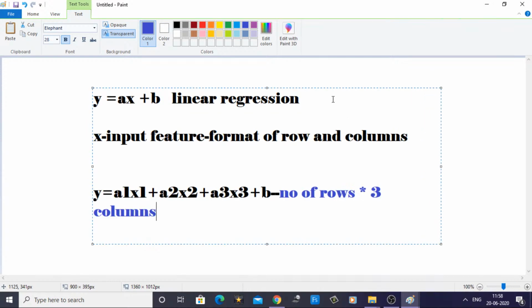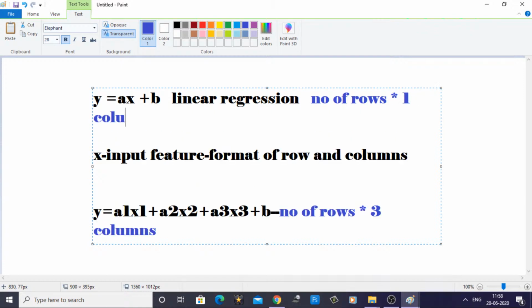And similarly, in this case, we should have number of rows into 1 column. Okay? We should have number of rows into 1 column.